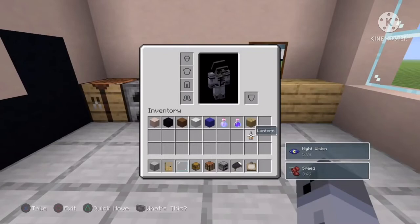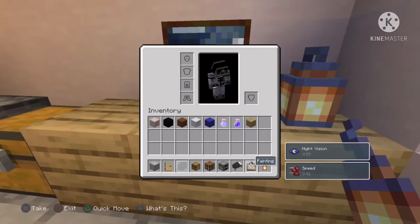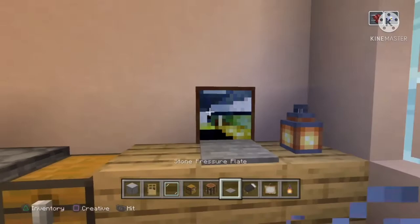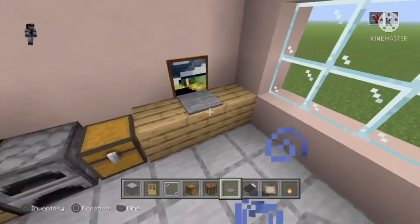And then you want to get some lantern. Place it there. Wait a second, I made a mistake again. So get an oak pressure plate. I mean, any pressure plate, but not the oak planks. And then you've got yourself a lovely laptop. We actually removed that lantern. And then you've got yourself some nice area.